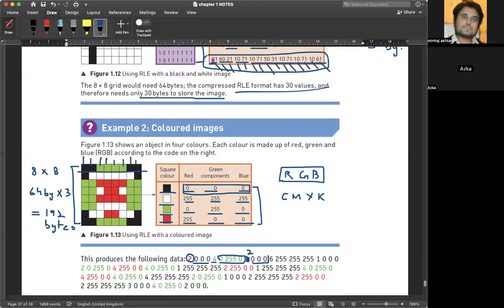Then row number 2. Again, the same thing I told you. If the order is not like that, no need to worry. Just like this, they have written 6. It means they have written white first. How many times white is there? 6 times. What is the frequency? 255, 255, 255. And then how many times you have black? In the first and in the second, so you can count it as 2. Because on the right hand, we have first black, and on the left hand, we have first black, right?